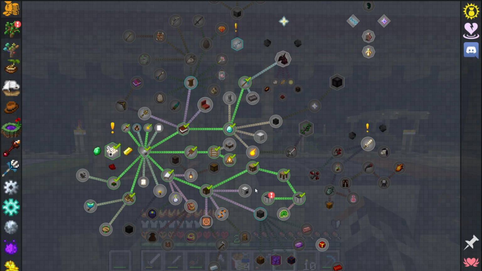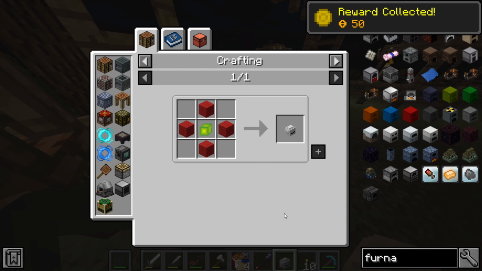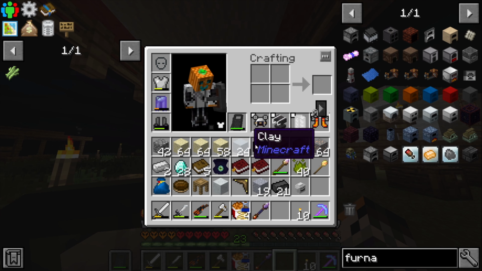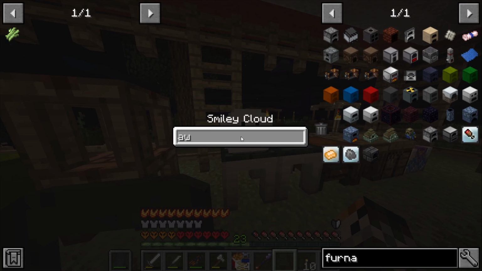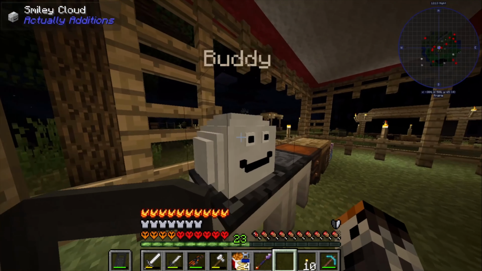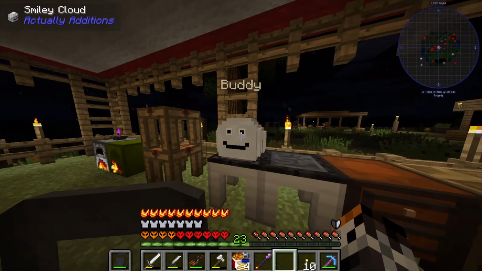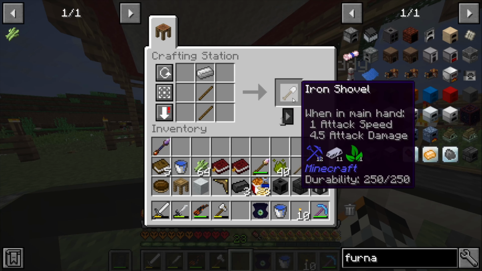Alright. And we have a smiley bird. What does this do? Do you displace it? Buddy. Buddy the smiley bone. Hello. No, buddy. Why is this thing? This.